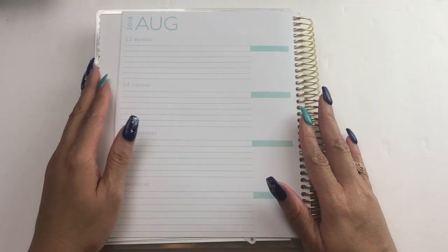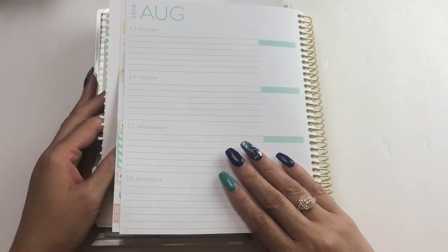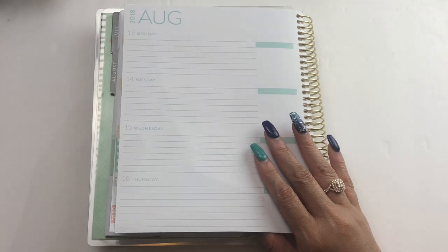It's Mrs. Thinking of a Master Plan, and I'm here with the plan with me in my Recollections Planner for the week of August 13th through the 19th.